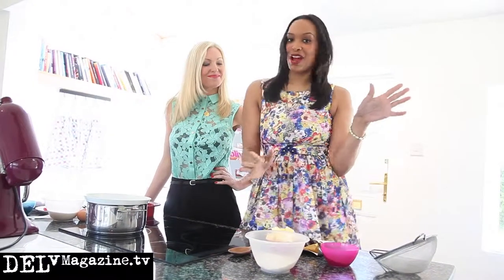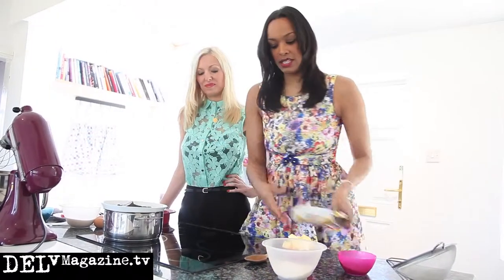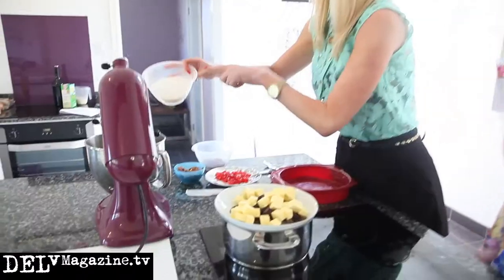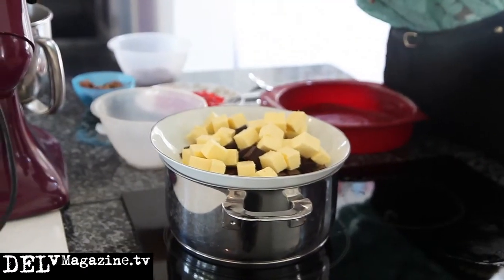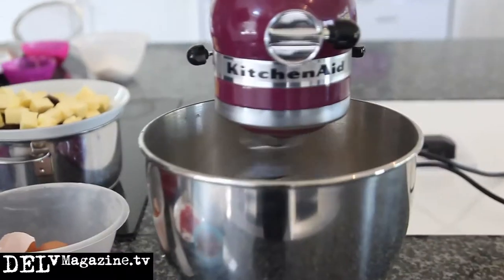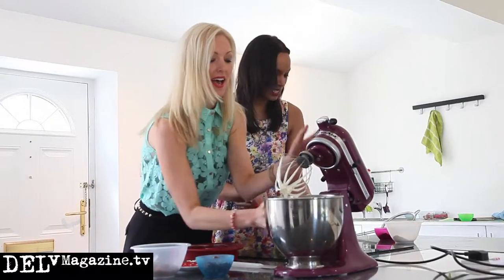So first, for our brownies we need to melt some chocolate — favourite part of my day, honestly. Into the bowl, and I'm also using some cubed butter because this gives it a really nice richness. Dark chocolate, we should say. Do you like Green and Black's? It's good, isn't it? So we've got some caster sugar in here and I'm going to pop three eggs in. We like to use our old blender when we can. Okay, I think we're done there — nice and fluffy, creamy. The chocolate smells too.